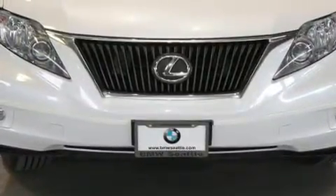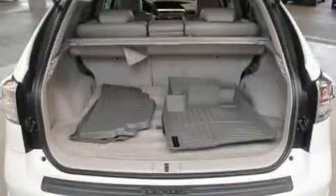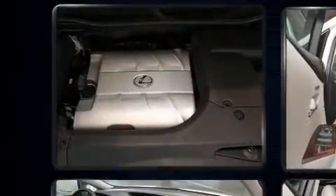All of the premium features expected of a Lexus are offered, including variably intermittent wipers, a leather steering wheel, an automatic dimming rearview mirror, power front seats, front fog lights, and more. Everything is where it ought to be, from the dashboard controls to the door locks and window controls.